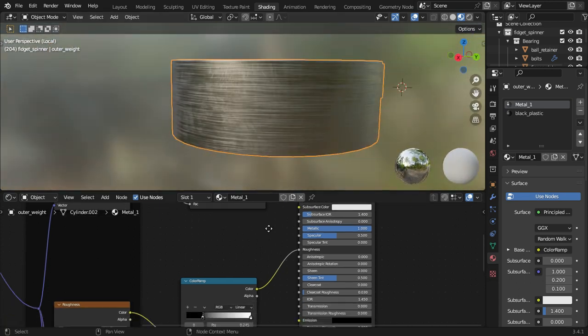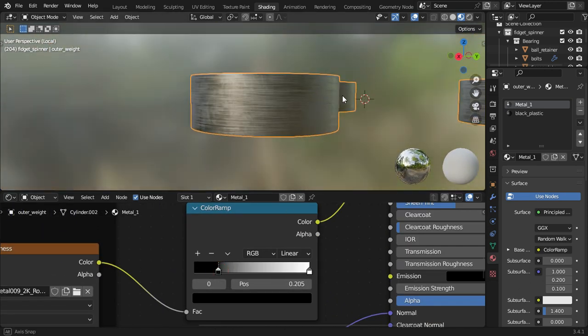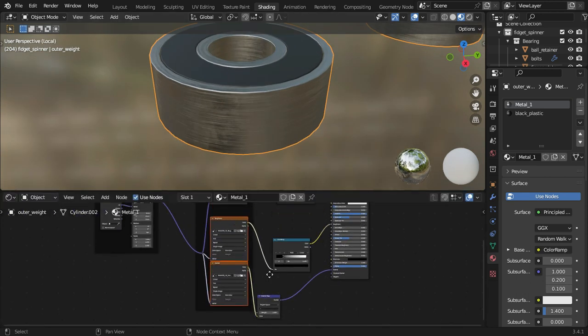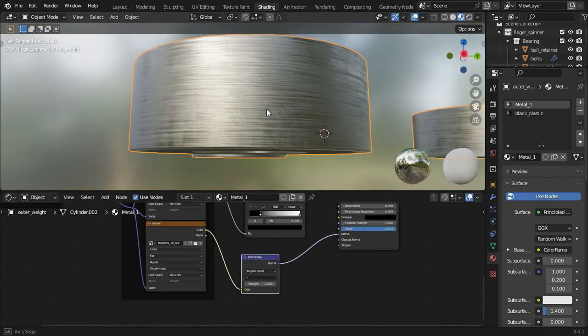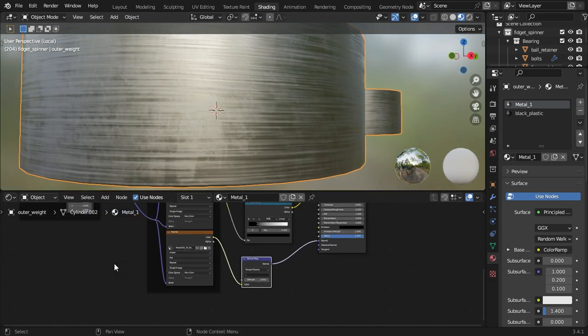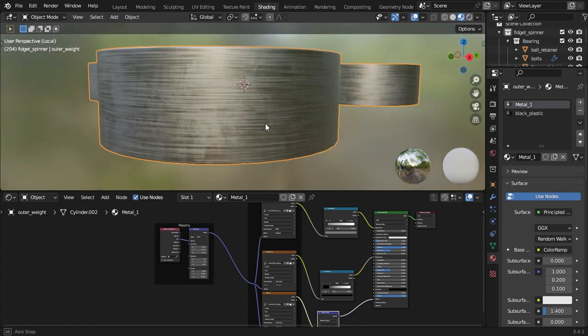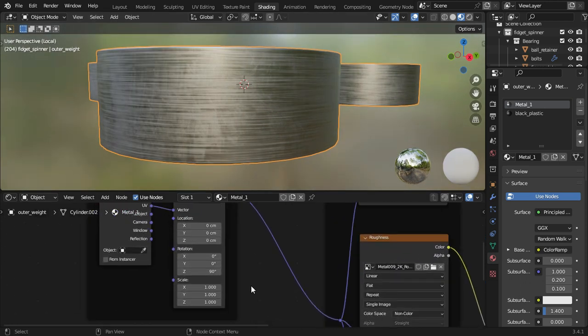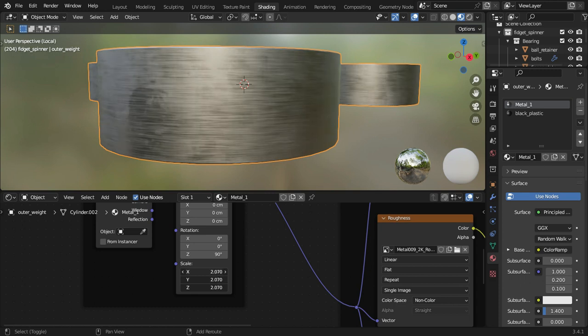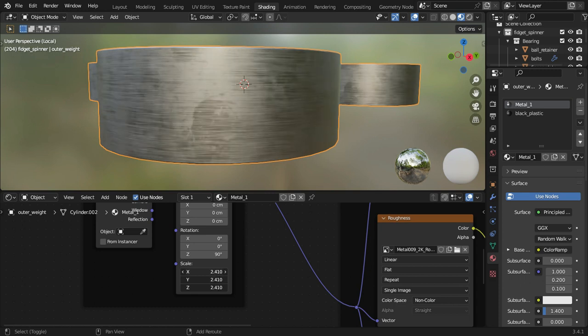It looks better this way. Also, let's decrease the normal strength to something like 0.4. Let's increase the scale of the texture so that the brushings look finer.